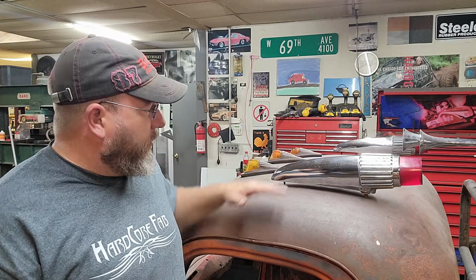So I walked away, I just set the light up here on top of the cab, kind of like this, on Old Crow, and I was like, oh wow, that actually has the perfect contour on the roof to match that light. So I thought, well, that was pretty cool. And I was sitting there thinking about putting it on Old Crow on the roof, and I'm like, yeah, but this doesn't really go with the style of the truck.